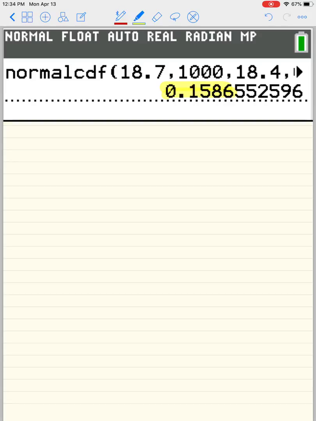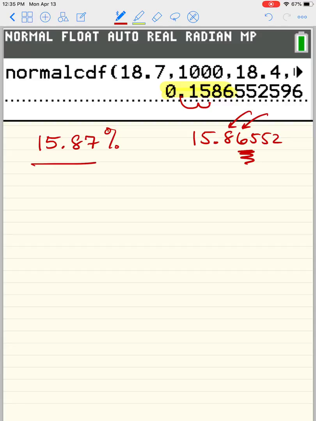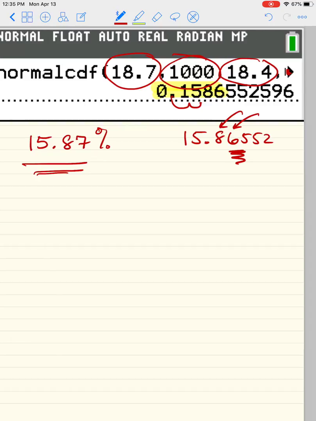Most standardized tests tell you to round to 2 decimal places, so the percent to the nearest 2 decimal places, or the nearest hundredth. First I'm going to move it 2 places over to get it into a percentage, and it looks like this. First you should move it 2 places over, and then do the rounding. Remember, this is your tenths, this is your hundredths. So 15.87%, which is more accurate than 16%. Once again, you do lower, upper, mu, and there's an arrow that shows you standard deviation, and then you press enter. Let's try another example.